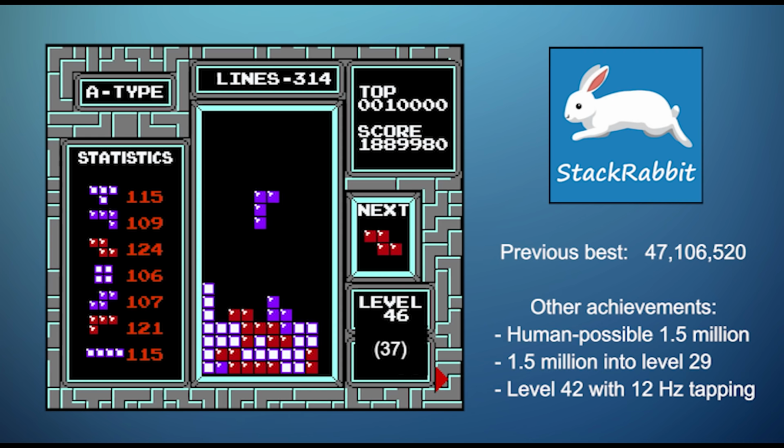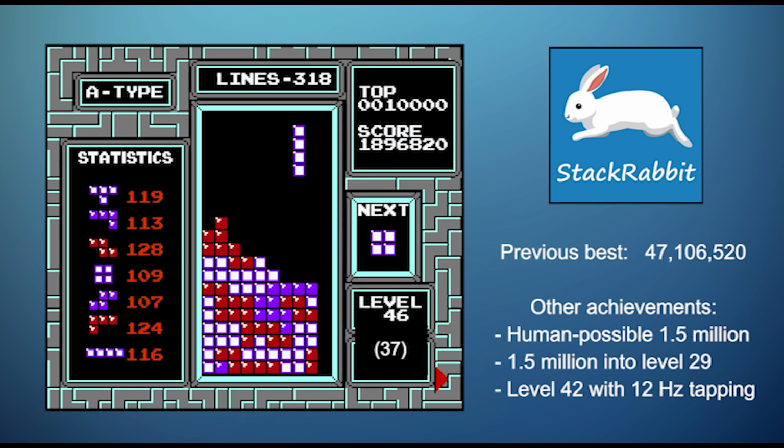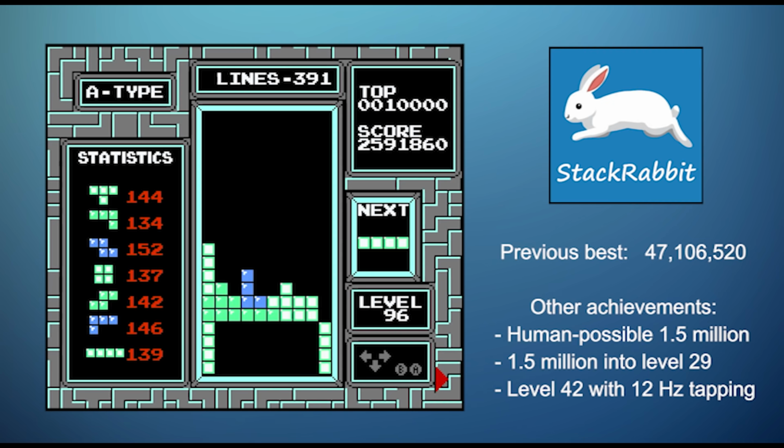But for now, StackRabbit is in mid-level 37, and up to this point we've kind of gotten a good sample of what its general kill screen stacking looks like. So we're going to fast forward a little bit until its first major milestone.